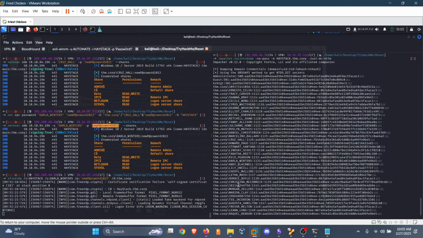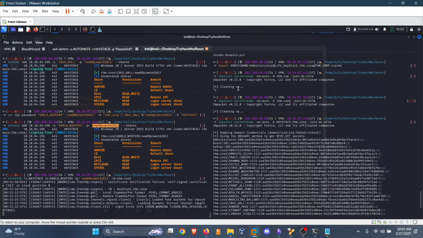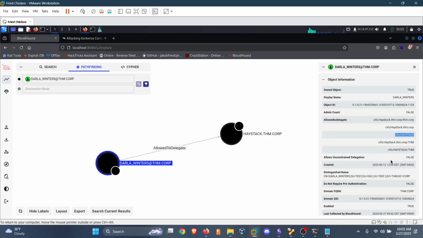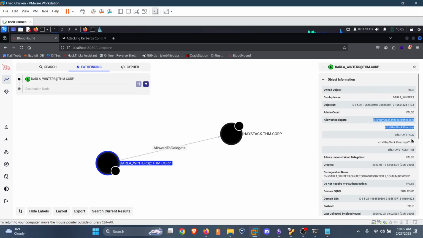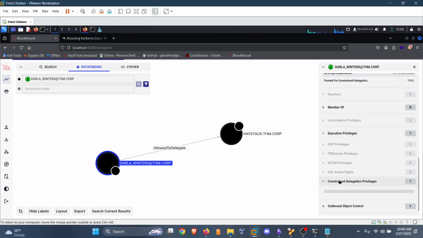Just forgot that basically I had to use this command, the Impacket getST one. I was hoping it would be listed here. I was looking for this the whole time. I wanted to know what it could delegate to, and I was very confused in one area, to be honest.